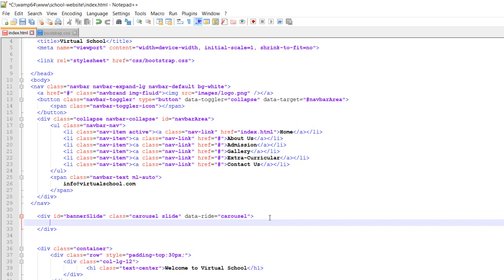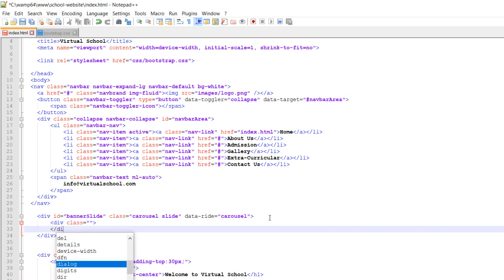Okay. In between now, I have to define the actual carousel, the inner carousel class. So say div. So div, I'll give it a class. Let me close this before I forget.